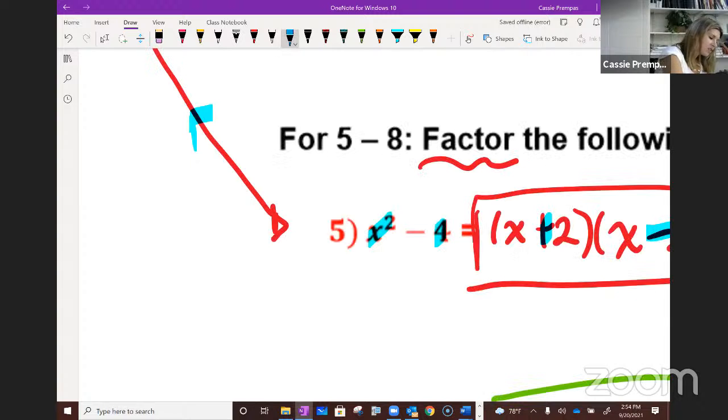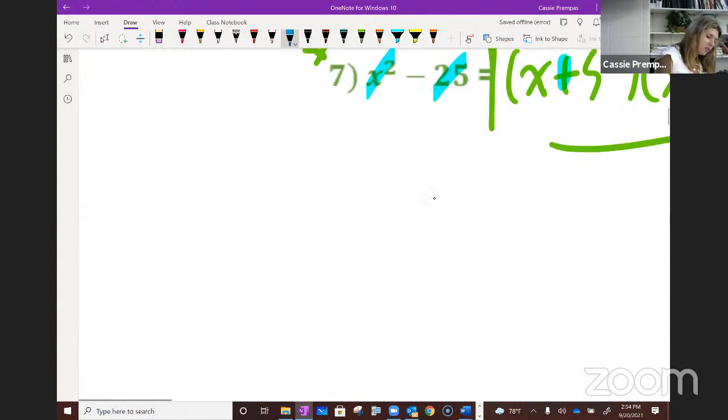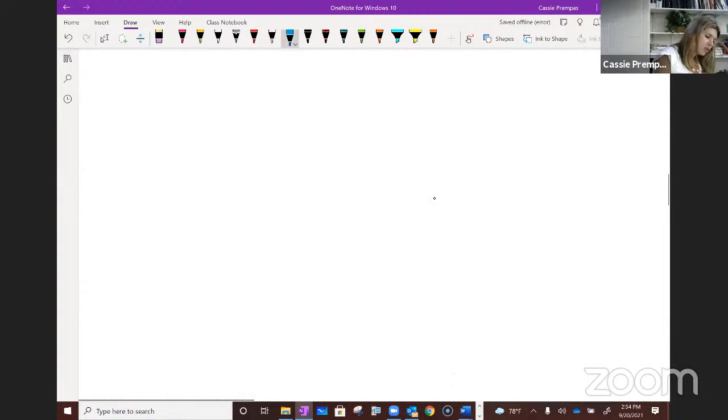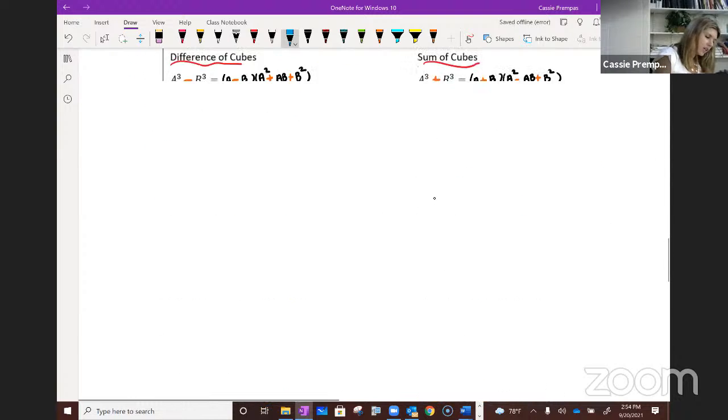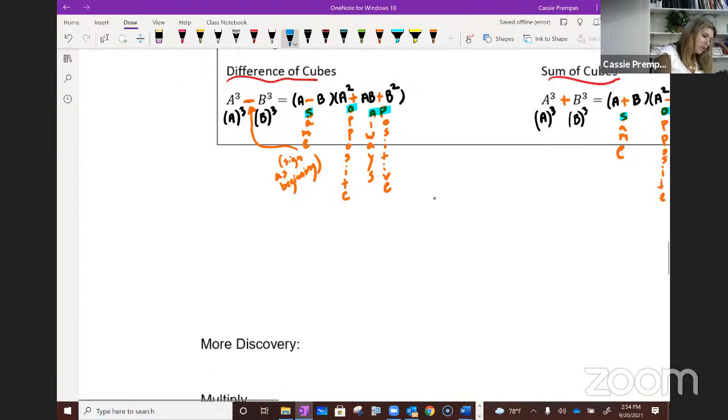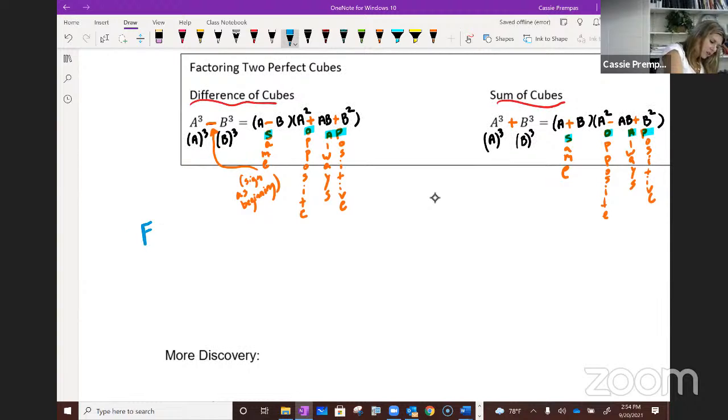Okay, here's what I'm gonna ask you to do now. I have not given you this example. You have to use the rule, so I haven't given you this to multiply out. But I'm basically looking for, can you use this rule? So now, if you're asked to factor x cubed minus 125. I'm going to show you how to do it in a moment.